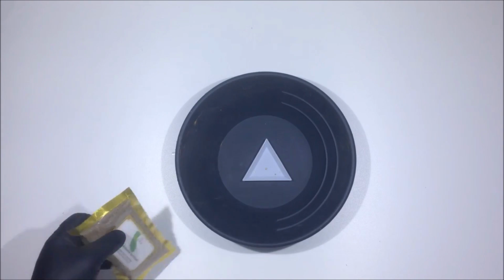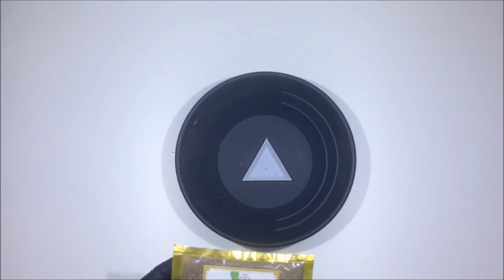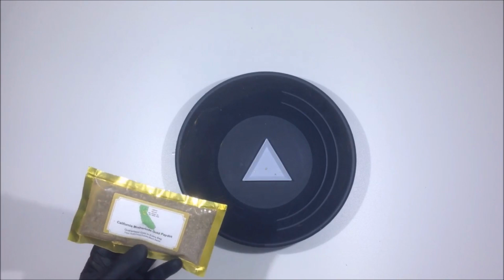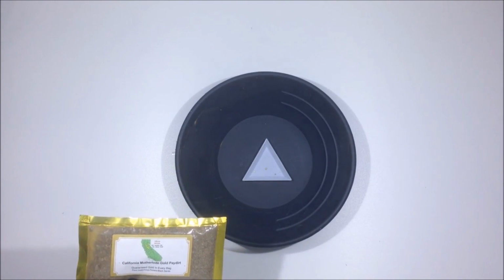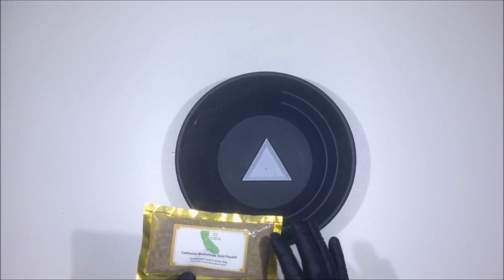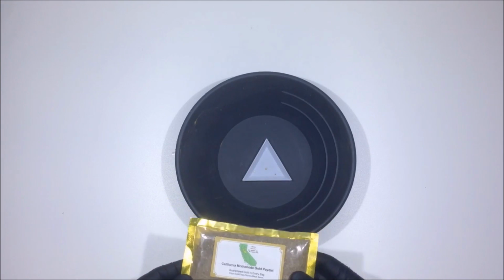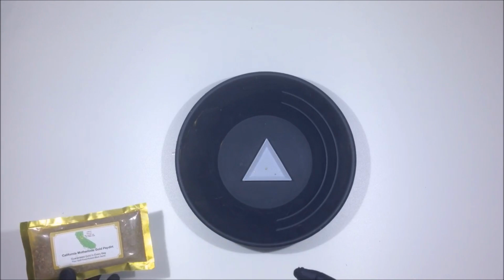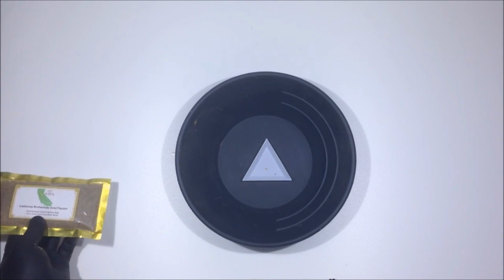This is the type of bag where if you're going to buy it, you dump the whole thing in your pan and you try to find the gold. This is the type of bag that, if I was having a party, or if I was trying to show kids how to do gold panning, this is probably what I would get. There's not very much material. The gold is kind of the chunkier stuff that's not going to float off the top of your pan and stuff like that.